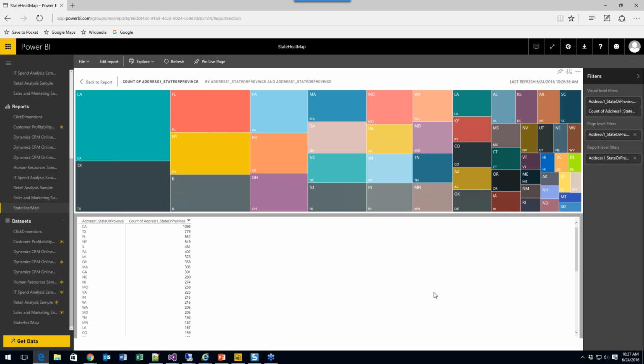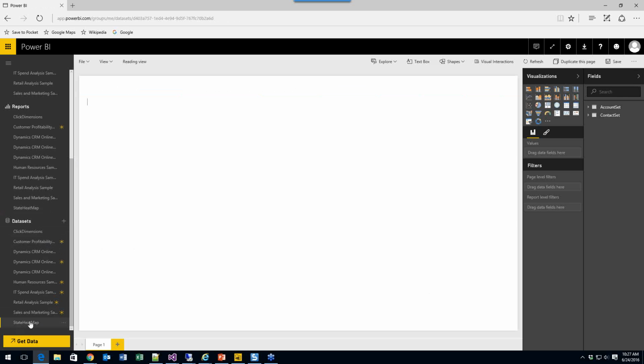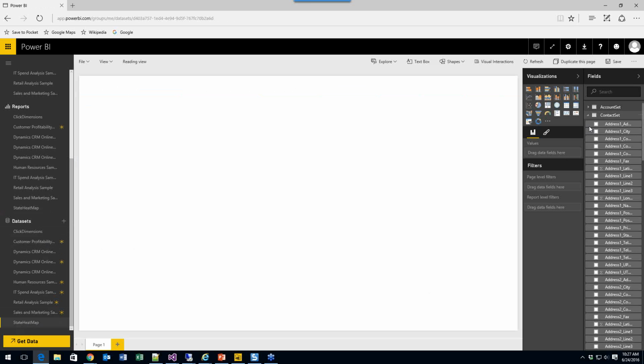Munir says they were testing with Power BI and discovered that there's a limitation where you can't use data from custom entities or even custom fields on default entities. I don't know. I tell you what, let's go check real quick. So let's go down to the data sets for the site heat map. So this came out of a custom entity. Now the question is, did we add custom fields to this? So INT, those are custom.